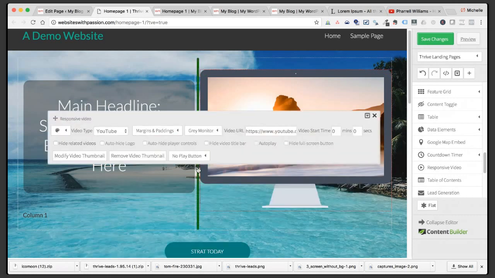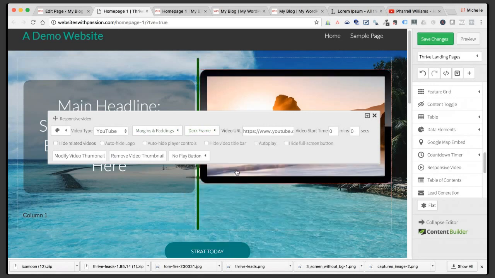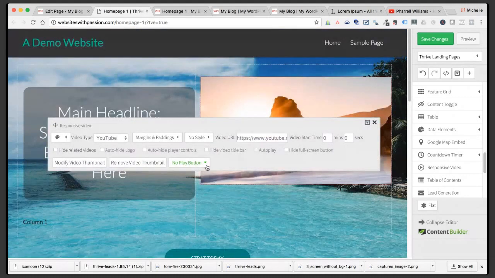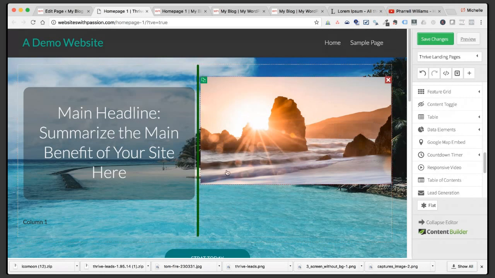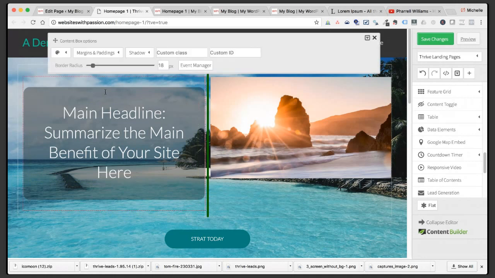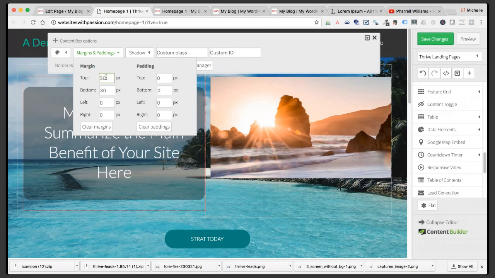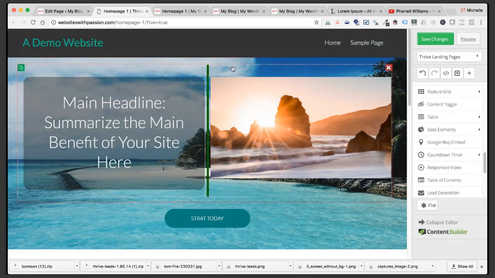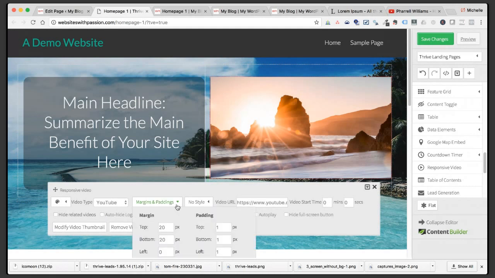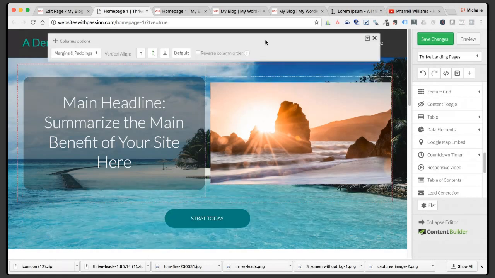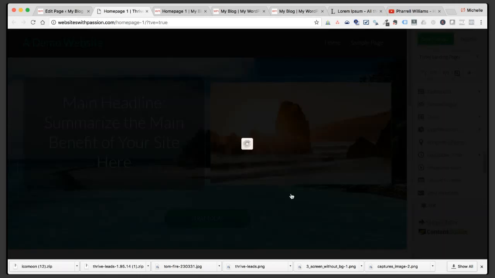I don't really like the gray monitor, let's take just a dark frame or no frame at all, no style like that. Well, we'll leave it that way. Again, you can change the size. Let me remove this extra placeholder. Some of the items come with a default margin that leaves you with a lot of space above and under, so you can always delete that. I don't think they all have this option, and then I can set it all to be centered vertically. And let's save the changes.